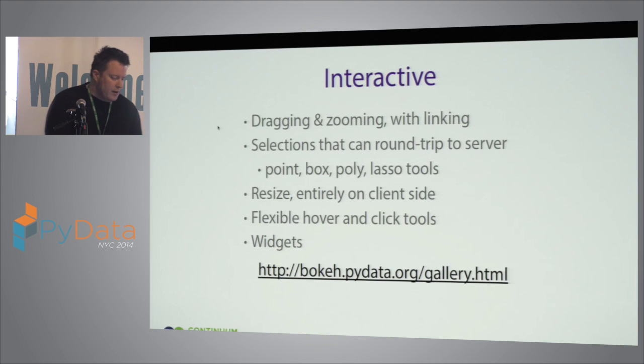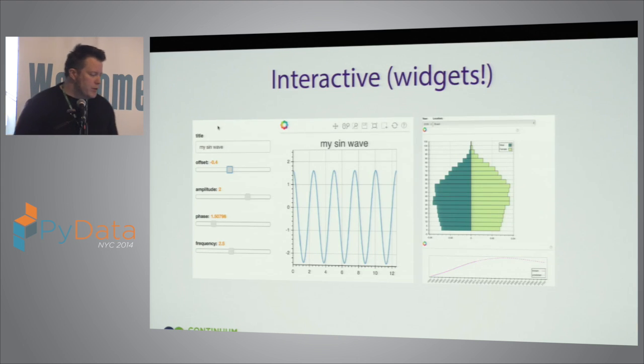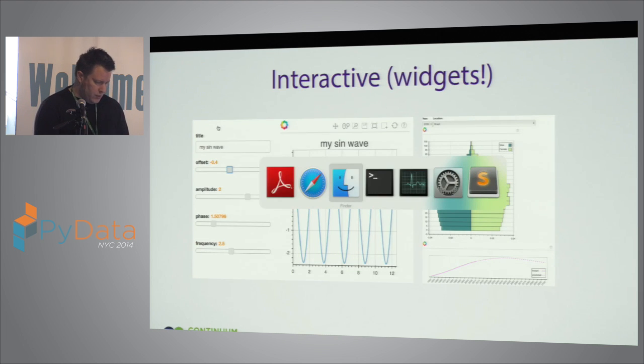Okay, great. So anyway, I talked about interactivity and widgets. Here's another example. Again, we want to be able to have R Shiny-like dashboards in Python, so you can have sliders and drop-downs, all kinds of widgets that inform further computations or update the state of the plot. We can see a couple of examples of that as well.